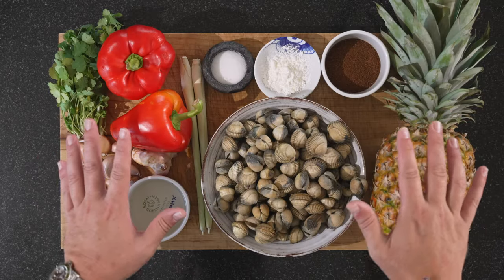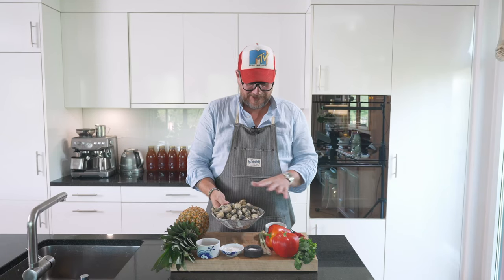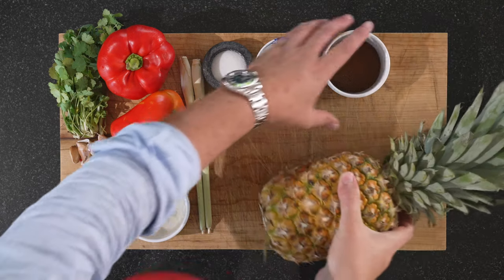There are quite a lot of ingredients on the board today, and I'll take these away because these are the cockles, and we'll cook them later on. But I'll take them away so we have more space. And now we can see it a bit better.